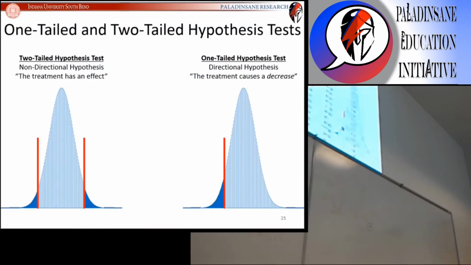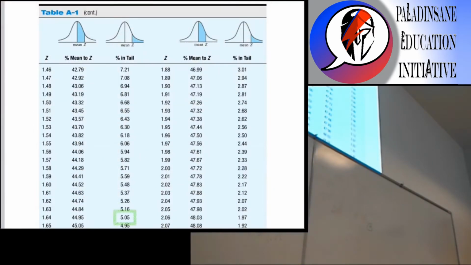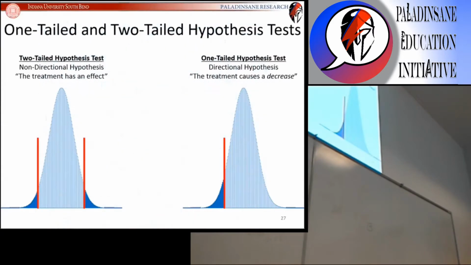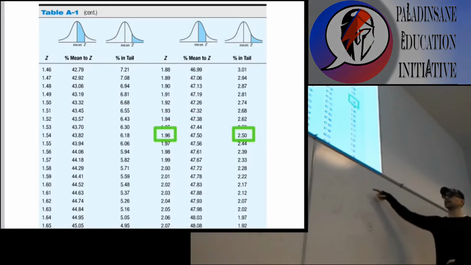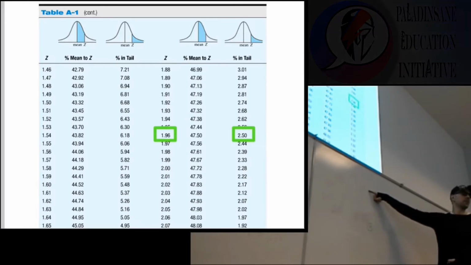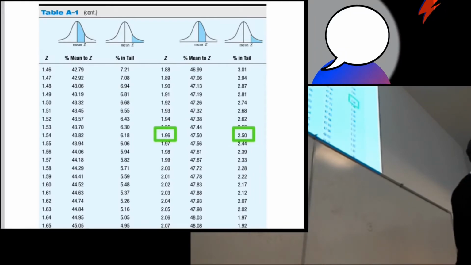Until we find, no, not 5%. Until we find, almost there, 2.5%. All right, so we go to the percentage in the tail until we find 2.5%. Then we look up the z-score. Make sure that you know which column you're looking at. You look up your percentage, then you go to your z-score. Don't fall for another column. So the z-score associated with 2.5% in the tail is 1.96, and that's where your line in the sand comes from. That's where that 1.96 comes from.